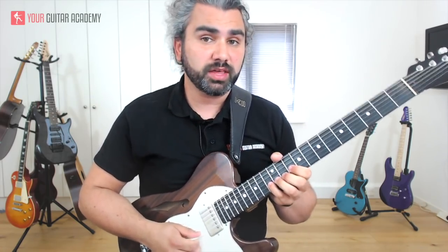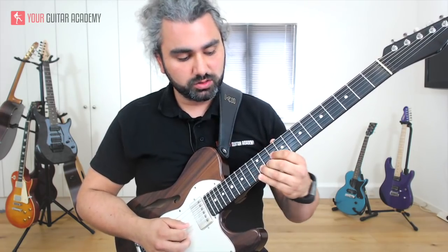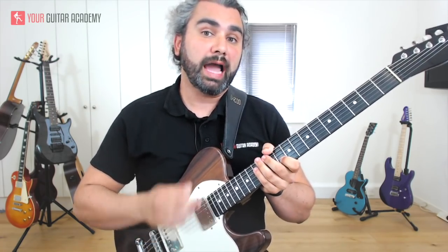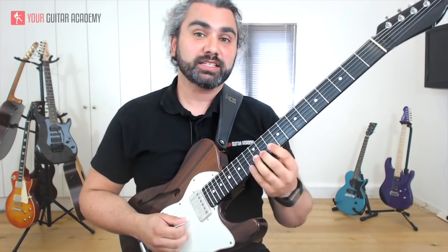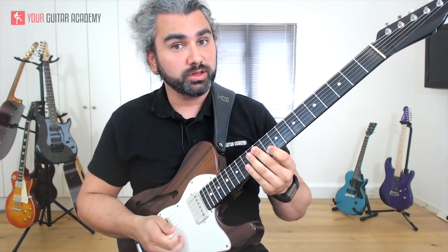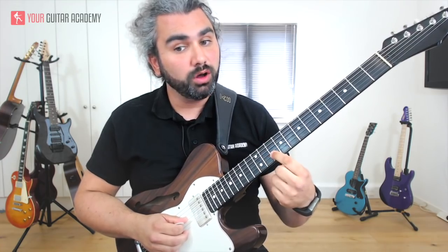Okay, and then we've got a very similar thing happening from the B to the G string, but not quite the same. So, it's 13, 12, 10, so. But then we've got a hammer on and a pull off from the 11th fret on the B string. So that's where it starts getting a bit chromatic, because we're not going to get all four of those notes in the same scale, so we've got some chromatic stuff happening. So it's hammer on to the 11th fret and then pull off back to the 10th fret.